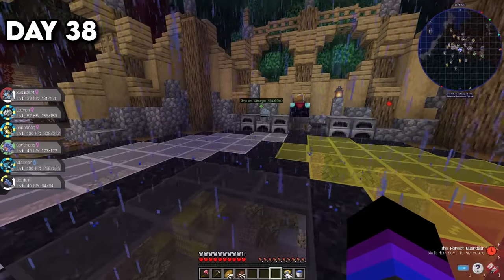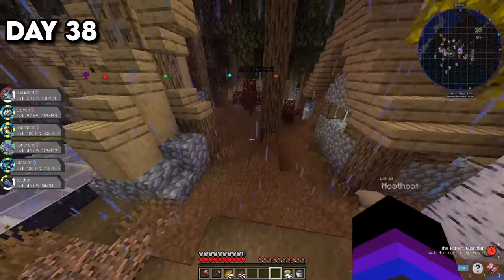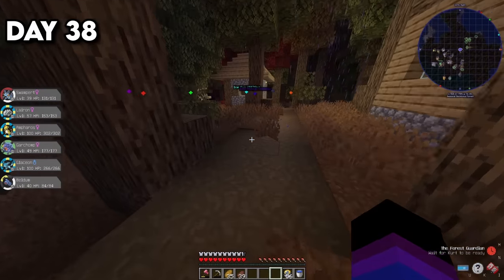That's pretty nice. Now we have two level 100s on our team. So we are kind of set. I mean, some things really can't do any damage to us. We can go fight some good stuff. And it's only day number 38. We already have two level 100s.